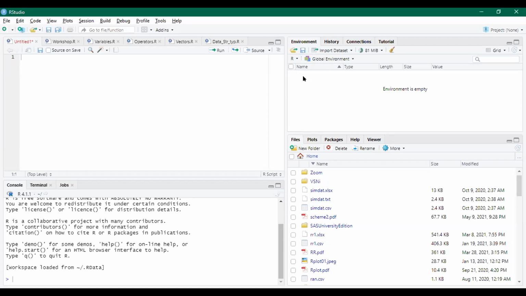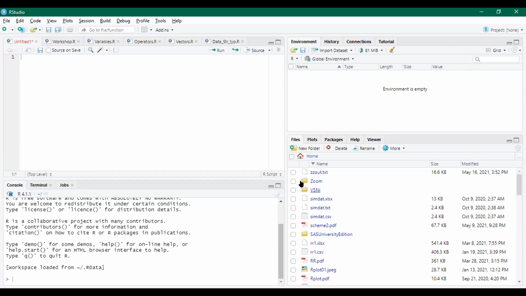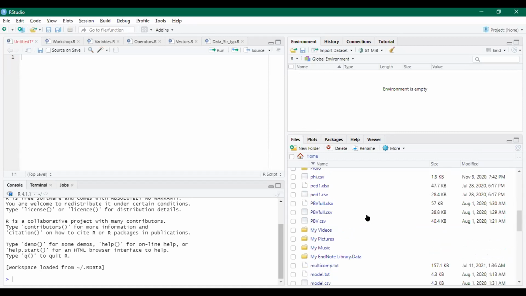And one more thing, in the Environment tab, whatever appears here will be saved in your physical memory. That is one of the limitations of R. It depends on how much you can store, which depends on your RAM. What is the capacity of your RAM? Whatever is stored here goes directly into your hard drive. It is important to set the default working directory, which I'll show you in a while. By default it goes to Documents, but it's good practice to set a different default directory when you start working with R.